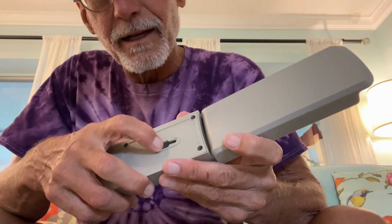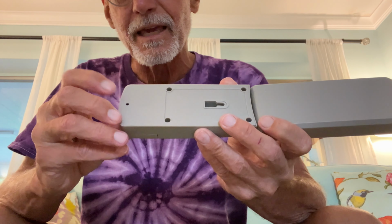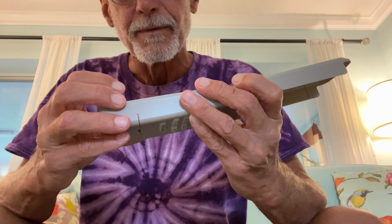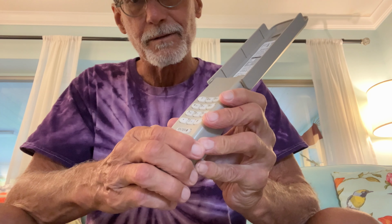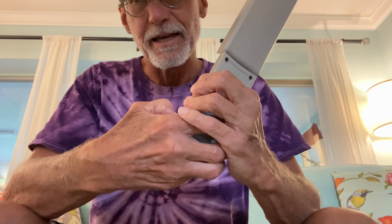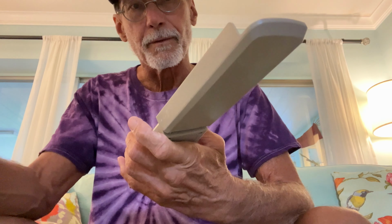The way it goes on, a little screw here pushes up in there, locks it down, and I think we can screw another screw down here. So once we get this door open, which I don't know how it opens, usually they just slide down. We may have to do some reading here. But anyway, that's it right there.